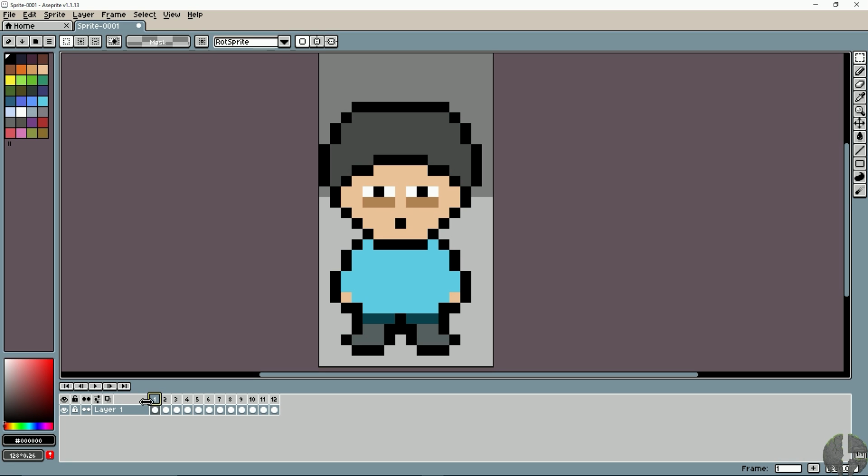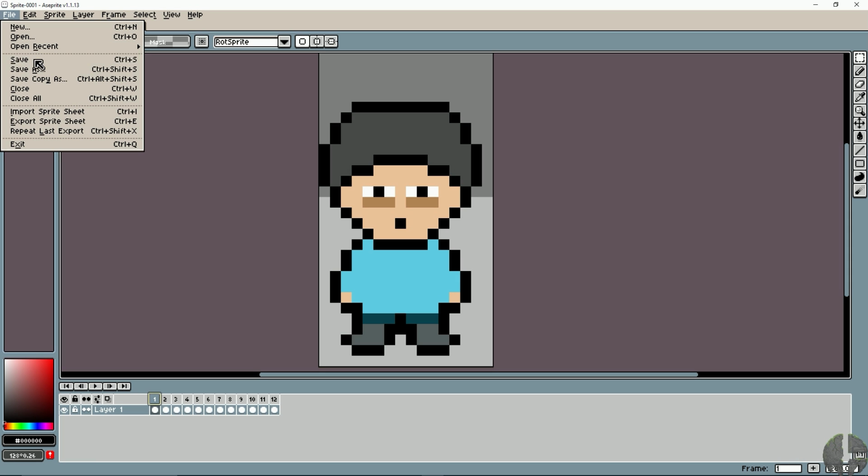Okay, so the whole point of this tutorial, yes, is learn how to set it up, but the whole point is what to do now. In Aseprite, it's extremely easy to create a sprite sheet for use in gaming. What you do, first we want to save, okay? So we're going to save. Actually, you know what? Don't worry about it. You save. I'm not going to save.